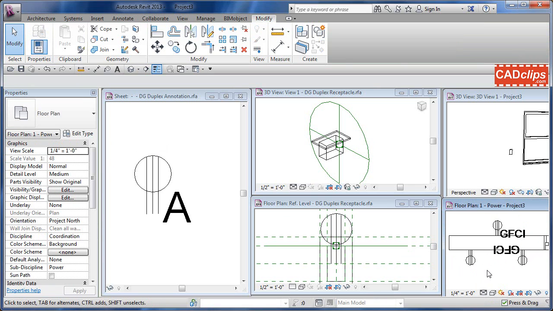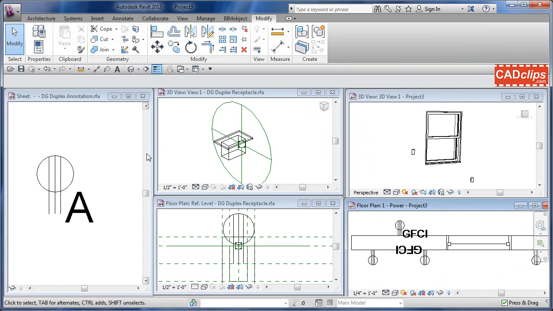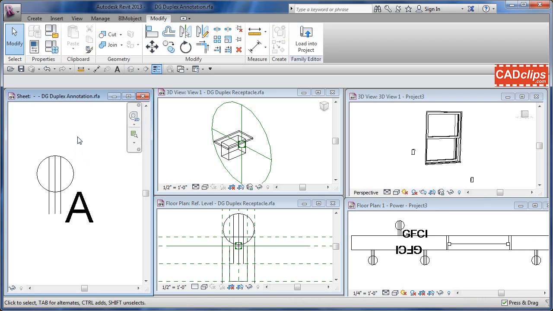Okay, so in this lesson, all I wanted to get across was the chain of command on how things work, in a very simple way of adding in some line work to this guy, saving it. I could have kept the same name, loaded it into here, overrode it, saved this, took this, loaded into here, overrode it. I chose to rename them as I went along to parallel a little renaming lesson inside of there.